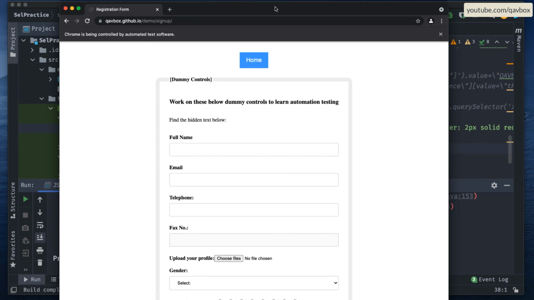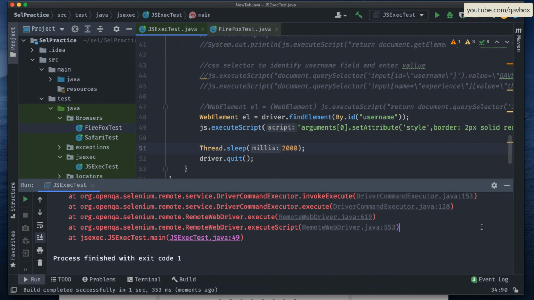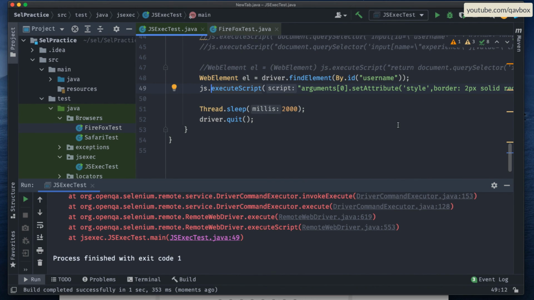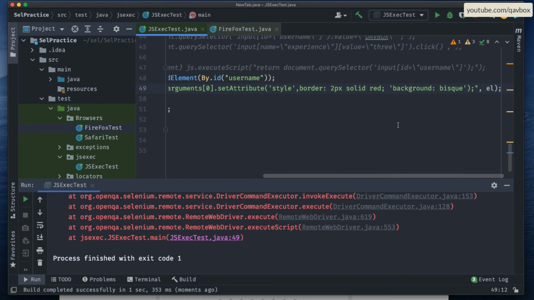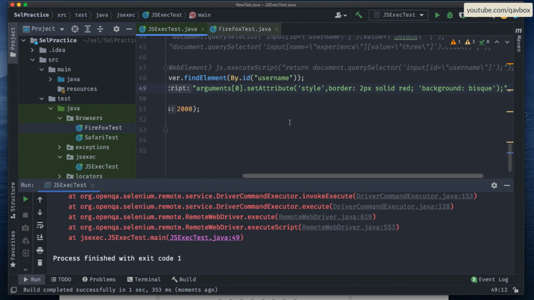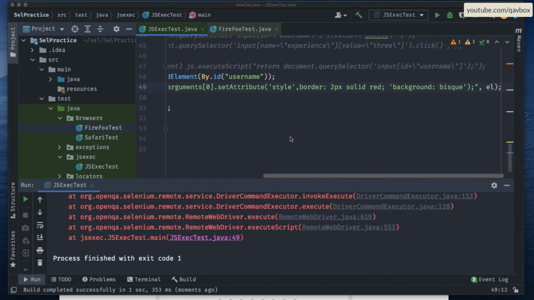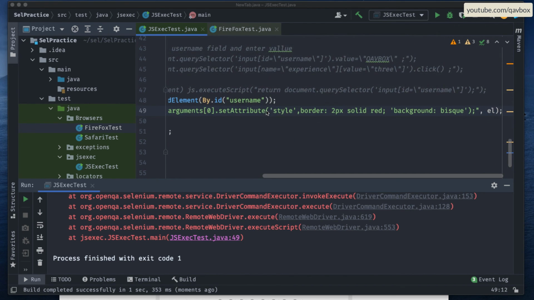Okay, it seems like that particular syntax didn't work. That's why it is throwing me an error. As I told, we need to make sure that all of these double quotes and single quotes are proper. So arguments of 0 dot set attribute. You can see this beginning parenthesis, and this is my end parenthesis.